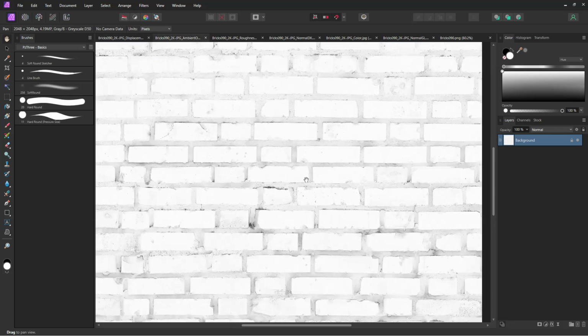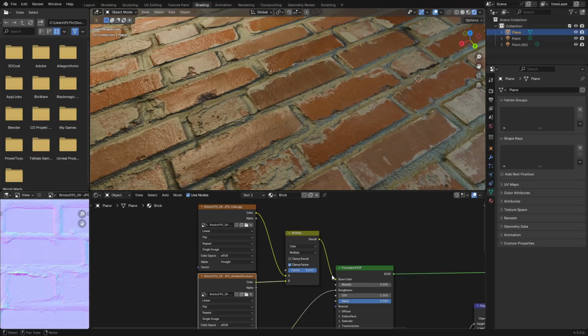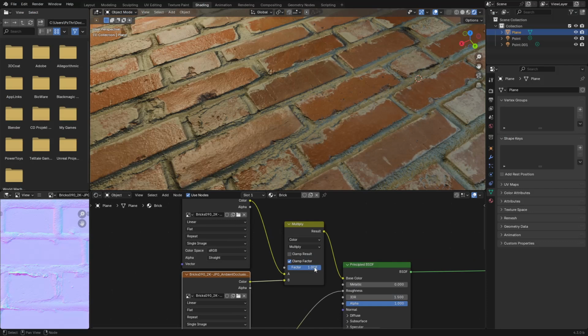Now, when we look at the ambient occlusion here, usually it's pretty light. And then only in little small cavities does it get some shadow effects going like that. And so all the multiply does is it's going to darken the image where it's darker here. And the white would not really do anything. So when we go back, you can see if we didn't have this hooked up at all, it would look like this. With it hooked up, it looks like this.